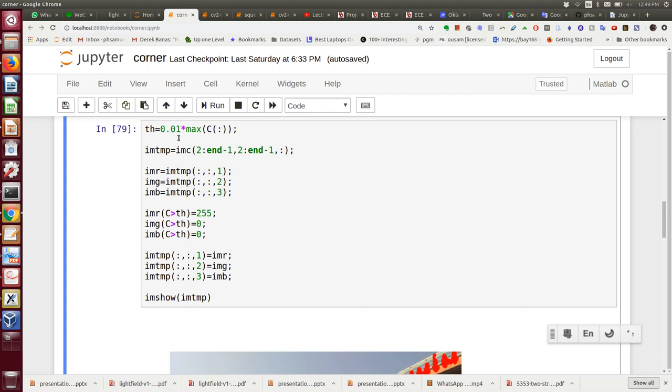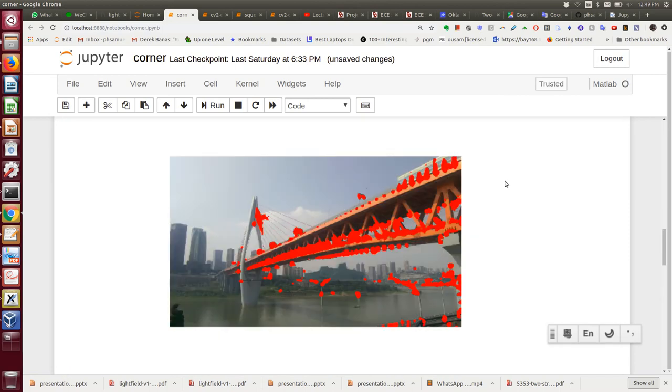So then basically you see here I just have the original image. This is just for visualization really. I split it into the RGB planes, and then I change the planes a little bit: whenever the corner pixel is bigger than the threshold, I set the red component to maximum and the other components to the smallest value. Then I put them back, so I have this one here. It's a bunch of C values that, whenever larger than 1%, all show red.